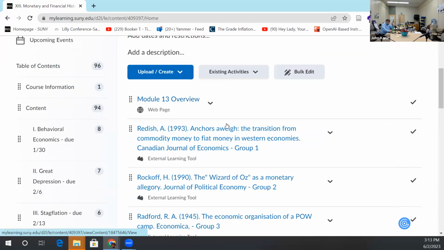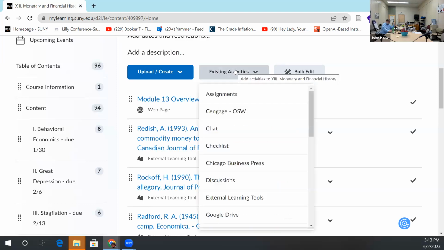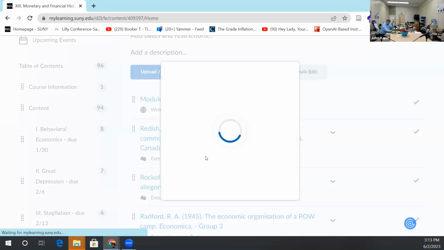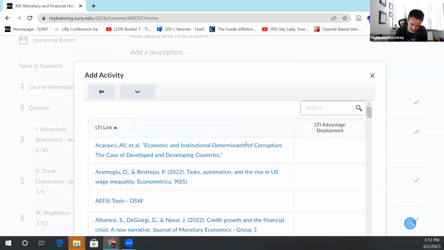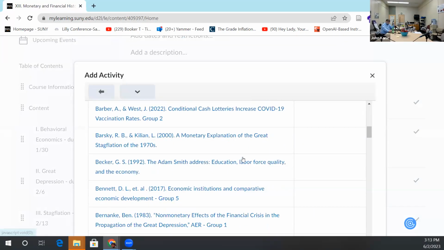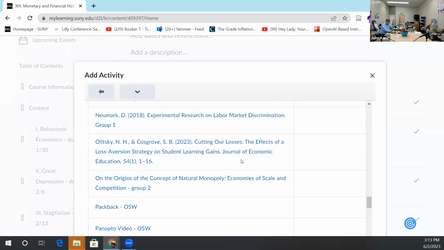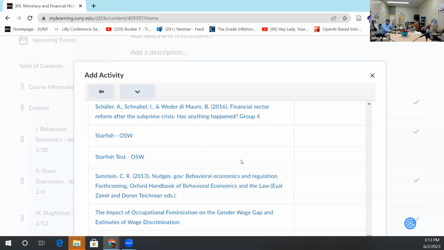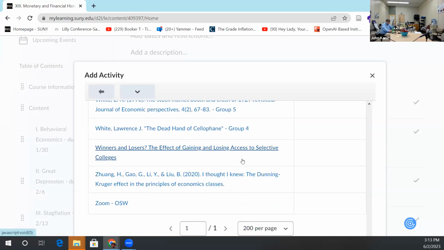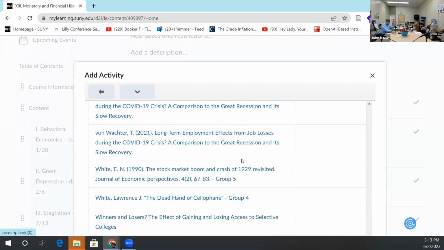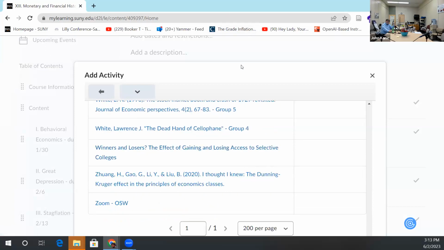It doesn't make sense here, but what I'm going to do first is we're going to go to, and you should have this ability in your course. You go to wherever you want to place a hypothesis link, you would go to external learning activities. And then when you scroll down, you should see the option of putting in a new LTI link. It's going to be right at the bottom. And see, I use hypothesis a lot here, and I am not seeing it.